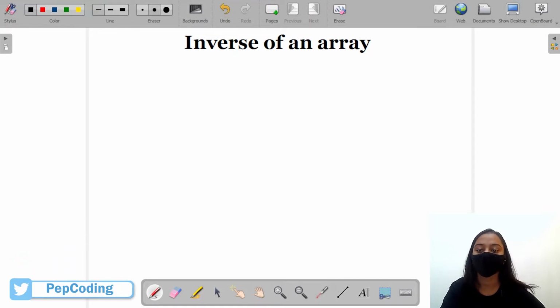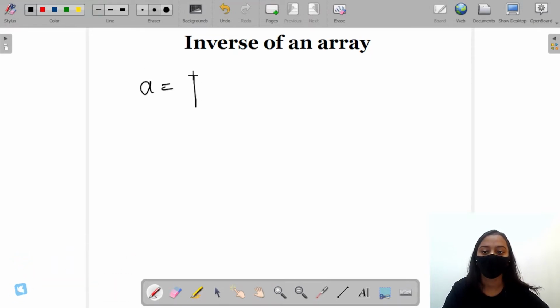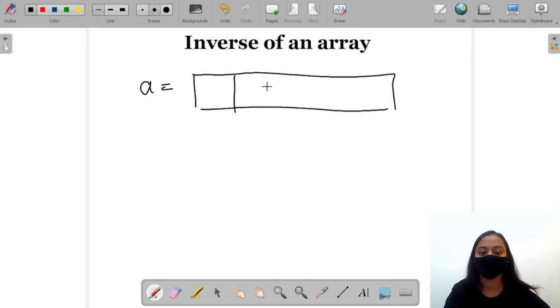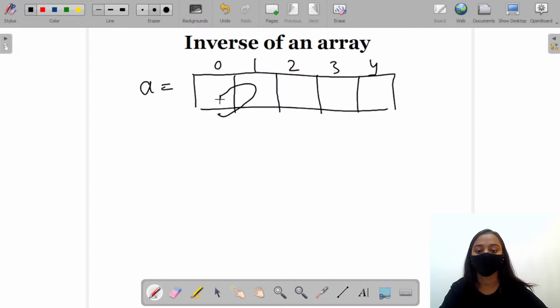So let's say we have an array A of size 5, with indexes 0, 1, 2, 3, and 4, and it consists of the elements 4, 2, 1, 0, 3, and we just need to find the inverse of this array.